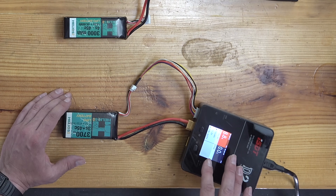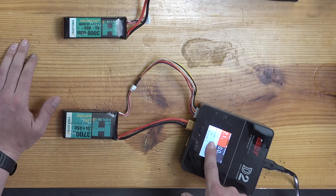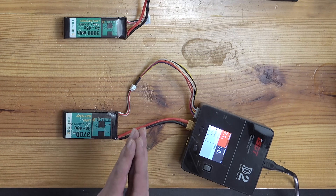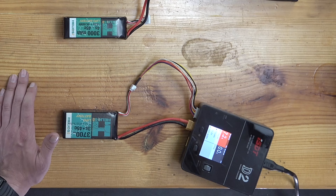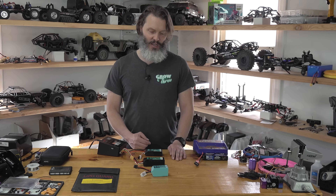The charger will beep when it's done. It shows us it's a LiPo 3S pack — always good to confirm. So far it has pumped in 36, 37, 38, 39, 41 milliamp hours — it shows our charging progress. On a charger like this, if you go out for a 1-hour trail ride and come back and only have to put in 500 milliamp hours, that tells you you only used 500 milliamps in an hour. A 3,700 milliamp hour pack could give you 6 to 7 hours of runtime in an ideal world. But runtime varies based on motor, gearing, vehicle weight, terrain, and driver habits.